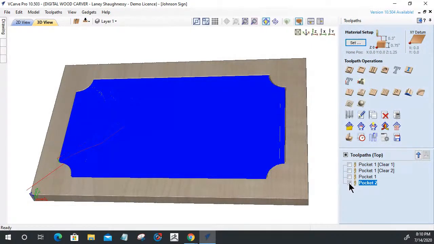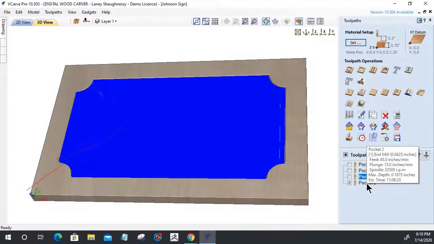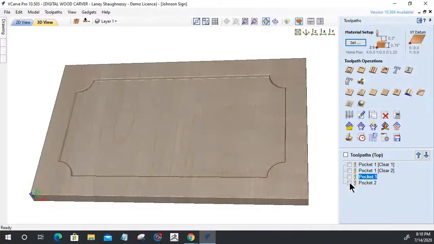How many tools you use, that's up to you. But ultimately, it's going to be a lot quicker to machine out using multiple tools than it would be with one smaller tool. Being able to use big clearance tools and things, you're ultimately going to be much quicker. So 11 hours versus 17 minutes, it's a no-brainer there, right? Even me changing the tool, I can do it a lot quicker than 11 hours, right?